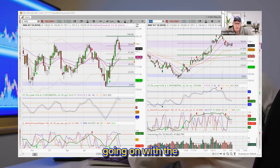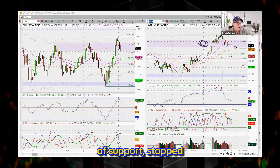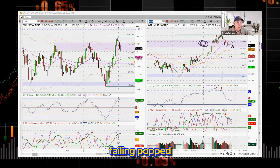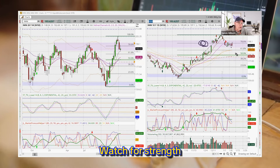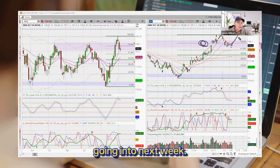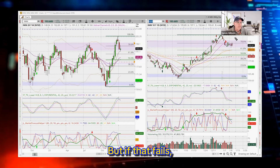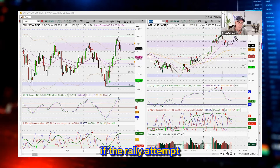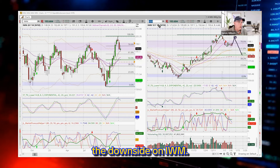There are a couple of ways we can interpret what's going on with the Russell. We've come down into a past level of resistance which has now become a zone of support, stopped at the bottom of it, put in a hammer yesterday, and tried to rally today, but the rally currently is failing. Watch for strength going into the end of the day. If it closes back above the 20- and the 8-day moving average, that could be a positive sign going into next week. If the rally attempt fails back up in that area, I would be looking at doing the TZA — the leveraged ETF to the downside on IWM.